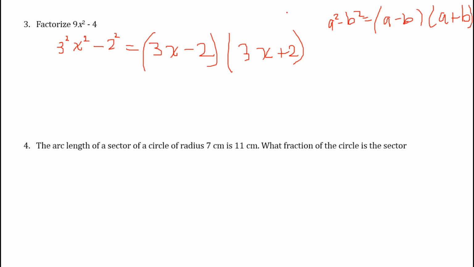And once we find theta, that is the angle that bears the sector, from that we can find the fraction of the circle. So this will be the equation. Arc length, that is 11 centimeter. Here they have shown us 11 centimeter. That will be equal to theta, that is the angle. We do not know the angle, so we will just write theta over 360 into 2 pi. Pi is 22 over 7, it has a constant value. And the radius is 7 centimeter.